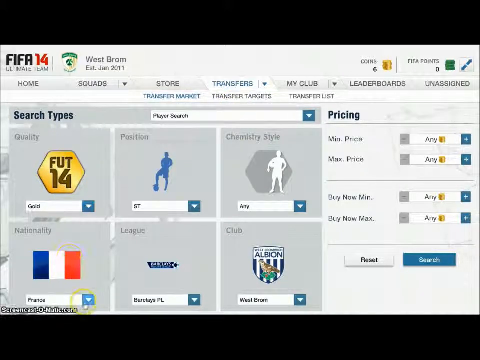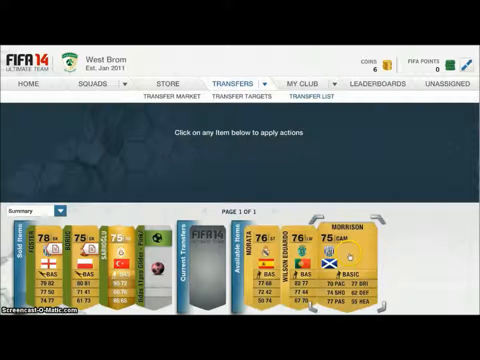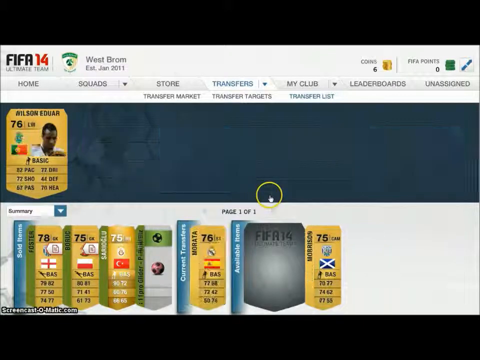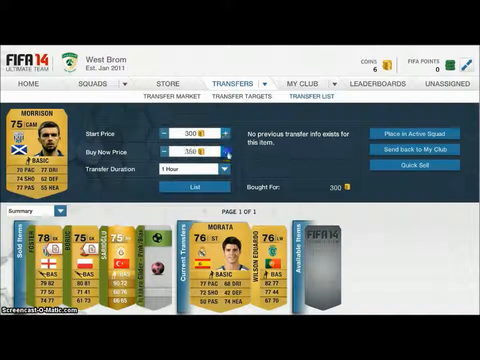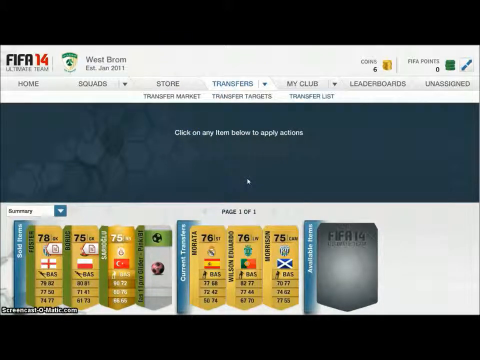So basically the best thing to do is to start low, and like I said, I'm going to quickly put the 2 players that I had in the transfer list, or should I say 3. What I typically do is put these up for an hour and see how they sell, because these 2 here, Morata and Wilson Edouard, are both players that I got from a starter pack. James Morrison was a player I bought for 300, and I'm going to see if I can make some profit. So guys, I'll see you in a minute, and hopefully, fingers crossed, they will be sold.